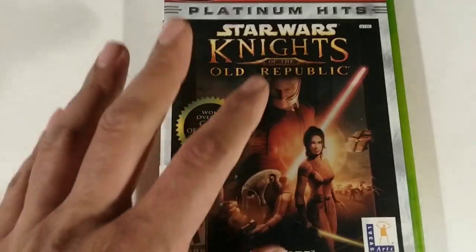So again, there were several other games at that Goodwill location. But either they were at the $5.99 price, which I wasn't willing to pay for anything else, or they're missing the disc, or they had the wrong disc in there, or they were scratched to heck. So like I said, there were several games in there that I could have got, but for one reason or the other, it was just wrong. I didn't grab any other ones.